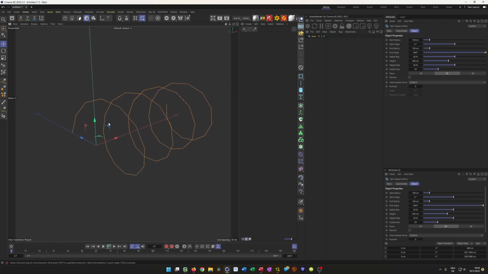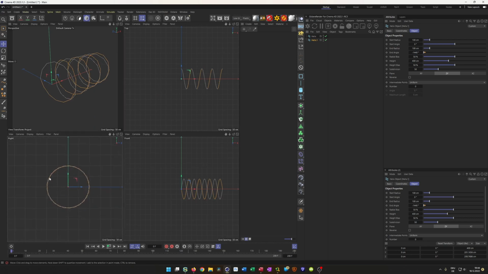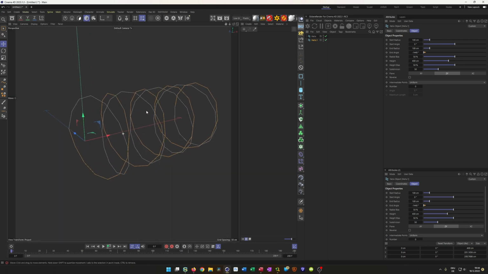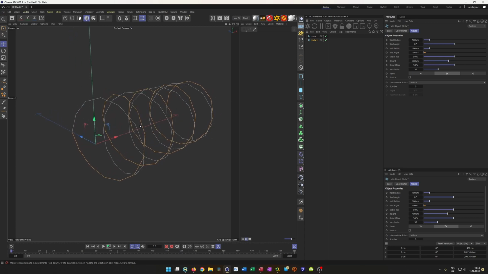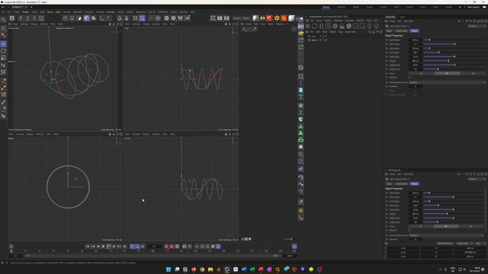Now we need the inside spline, so we need the inside helix. What we need is the same helix in the other direction. So simply bring this to minus, and you see we have it exactly in the other direction. From the front, it should be like a circle, and this is exactly what I want. But I don't want that they touch, and I don't want the same rotation here. I want only one full rotation, so minus 360. Now I have this bricks look, which looks nice.